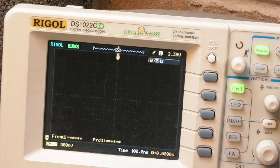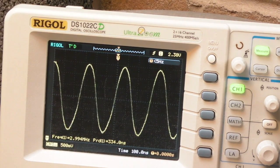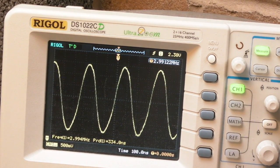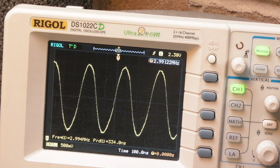Very pleased. Coming back to scoping that crystal, we'll have a look. It's probably going to be the same as it was before. Look, 2.99. Oh, 3 roughly. It's bobbing around 3, there's a little bit of jitter there. But the key here is, when I scoped this earlier, in retrospect, I think I had times 10 impedance. We're back to impedance again. Because I was scoping it, it was probably working.